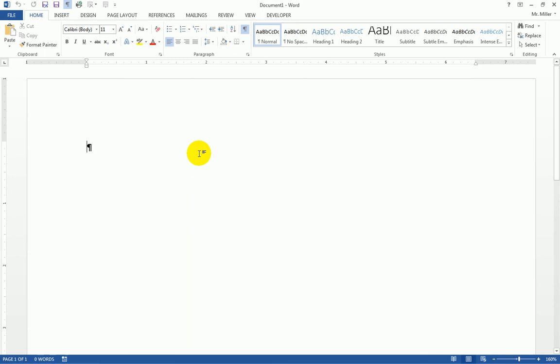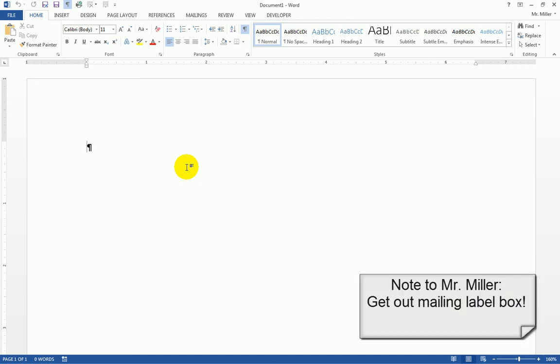Okay, so now we've got letters printed for all of our customers. I need to now mail those off, and so to do that I need to do one of two things. Either I need to create envelopes for each one of my customers with their address on it, or I need to create mailing labels that I can stick to the envelopes. Those are my two options. And so what we're going to do is start by creating a label sheet.